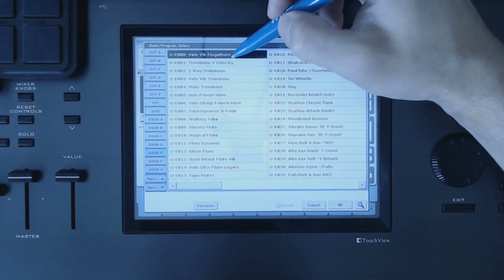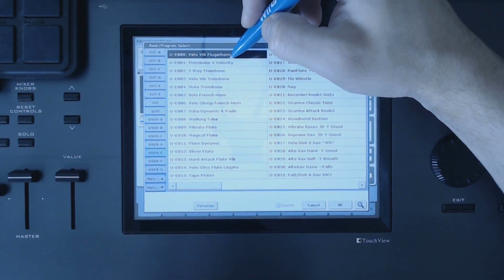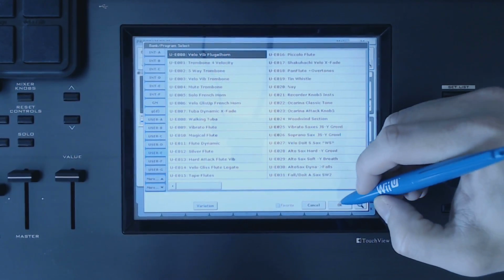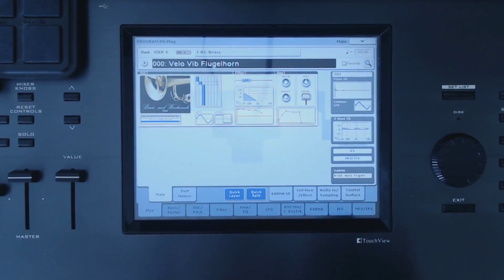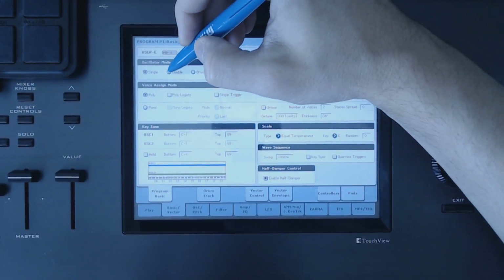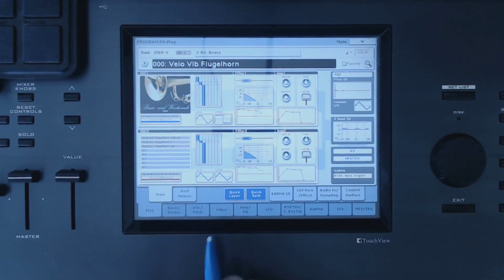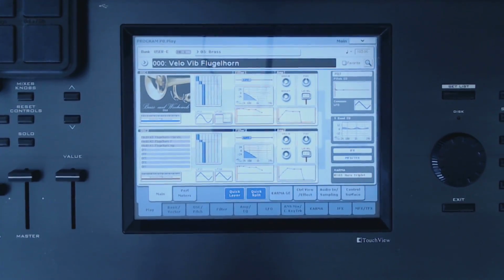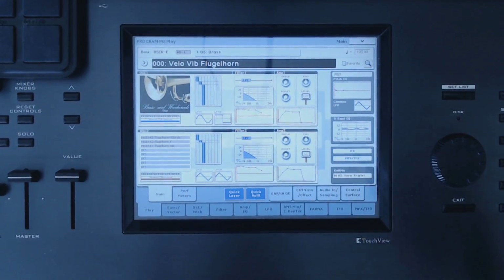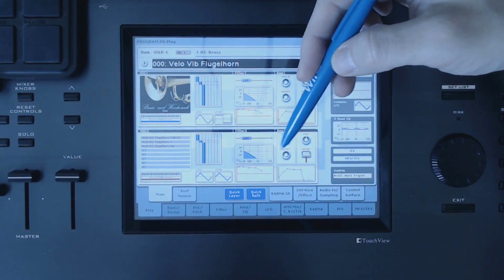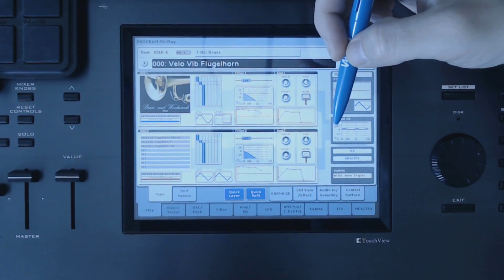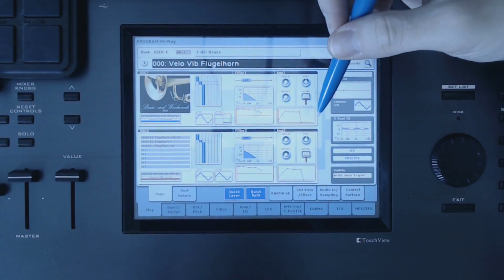So like this one, the velocity vibrato flugelhorn. Okay, so I'm going to go to this one. Okay, so that's what it sounds like on its own. I'm just exploring here. This may not have something else, but it looks like it does. So it could have been, again, when it was developed or when it was programmed, they originally decided, well, let's have two oscillators, and they could get away with one, so why have a second one?